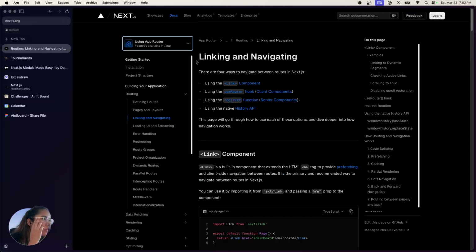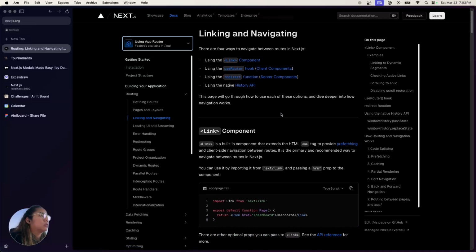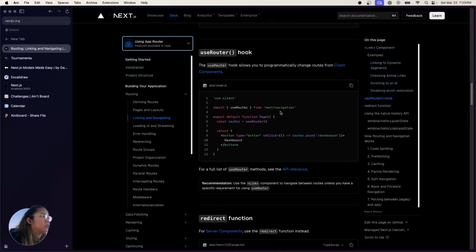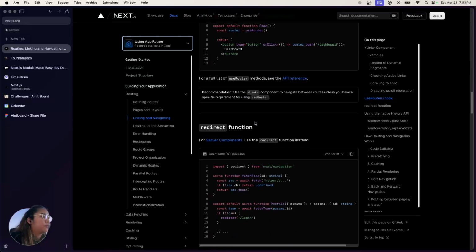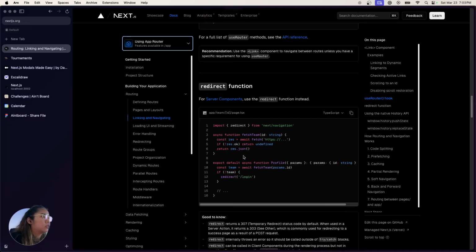Need to be an app router actually. So there's useRouter for client components, redirect for server components. Let's see, what's the best use case for us? But we know that we are not in the server component when we change the filter, because the common dropdown is a client component, right?